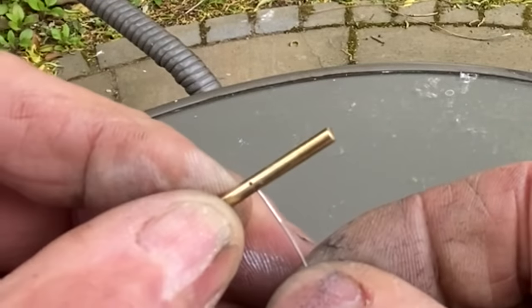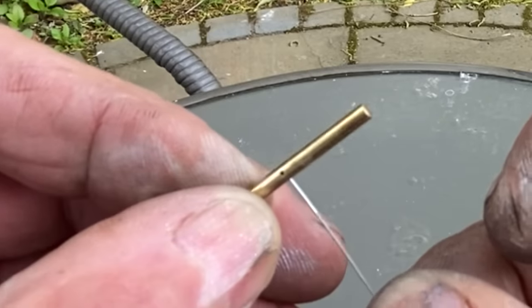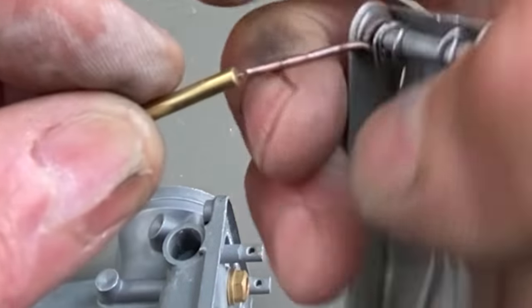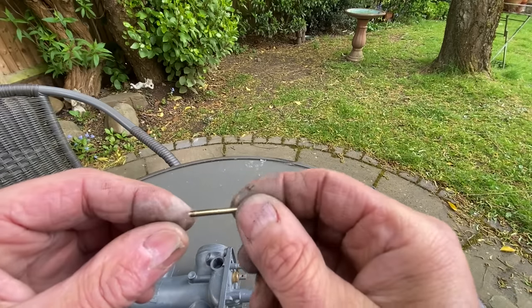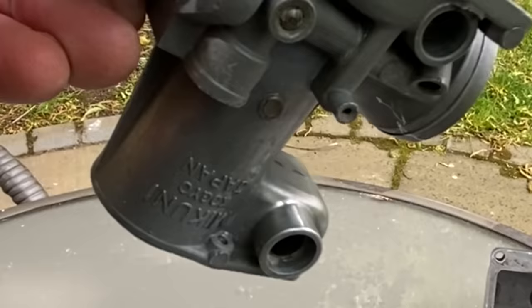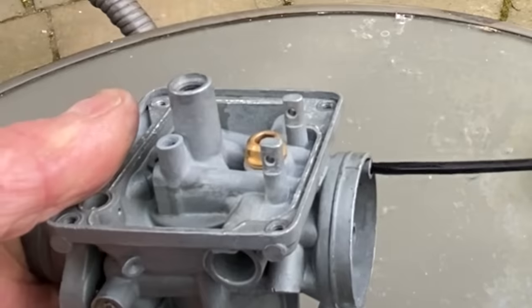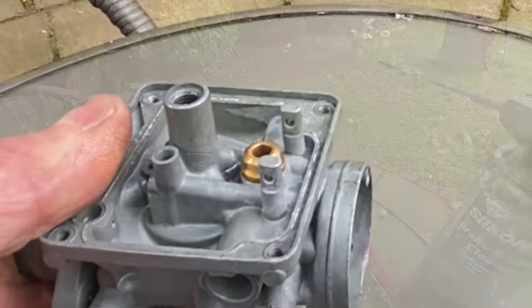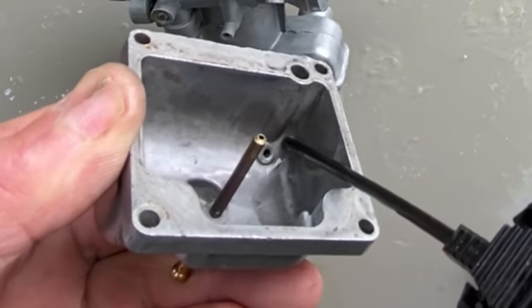With the brass tube out, I gently use my jet cleaning wires to poke through the holes, removing any debris. I then check that the drillings in the carburettor are clear by squirting through carburettor cleaner. I'm now checking that the small drilling in the rear of the carburettor is clear. This is the one that feeds the main jet emulsification tube, and it's really important that this is really clear. And now I'm checking the choke jet in the float chamber, and yep, that's clear.